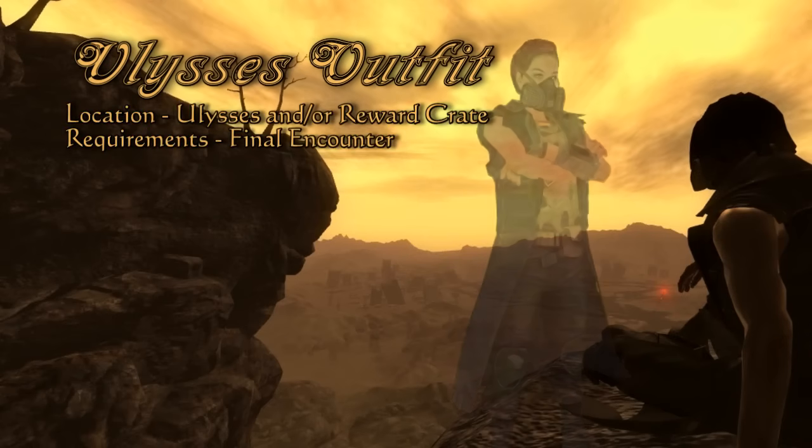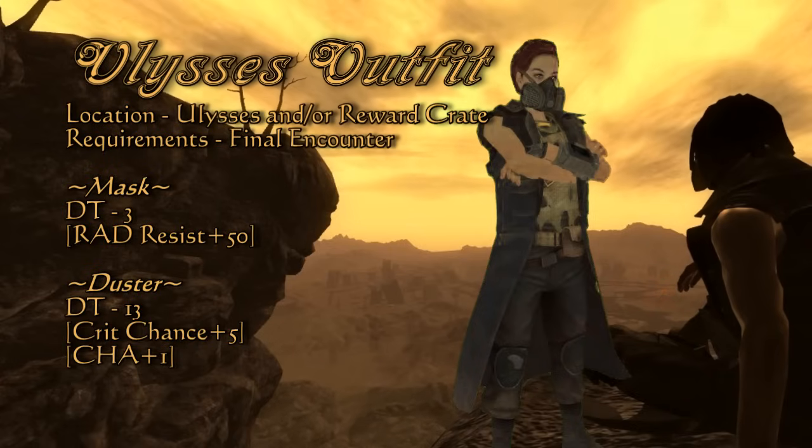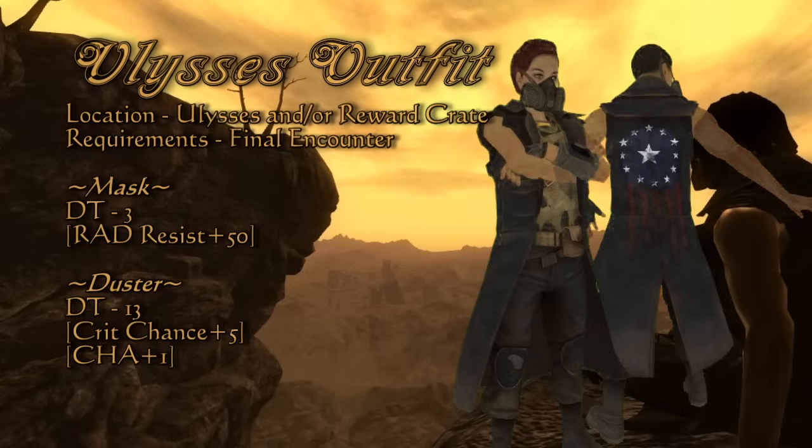The first part of his weathered getup is his mask, which gives a damage threshold of 3 and incredible radiation resistance of 50. The second and most iconic of his gear is Ulysses' Duster, which has a damage threshold of 13, a critical chance bonus of 5%, and increases charisma by 1.